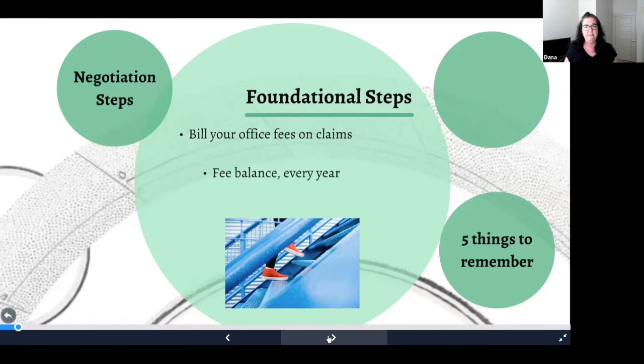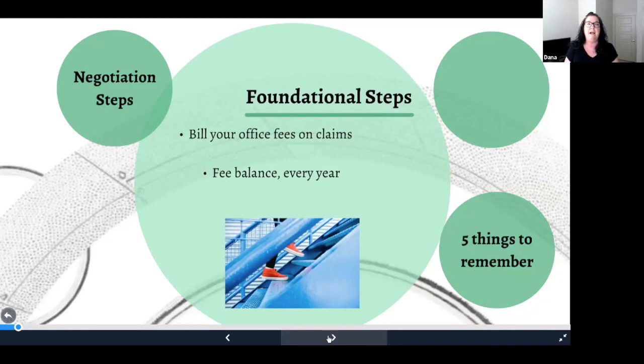All right. Now, fee balancing every year. I can't tell you how important this is. And when I say fee balance, I'm talking with data and a percentile. I don't want y'all to just say, I'm going to go up 3%. So I want you to fee balance. Now, what percentile you put yourself in, Kelly can work with you on that. I personally am a big believer of about the 80th percentile. Let me tell you why. Because insurance companies sell that percentile to employers.